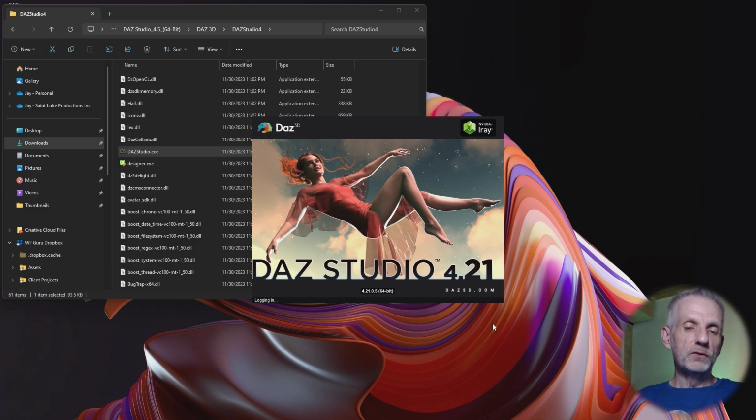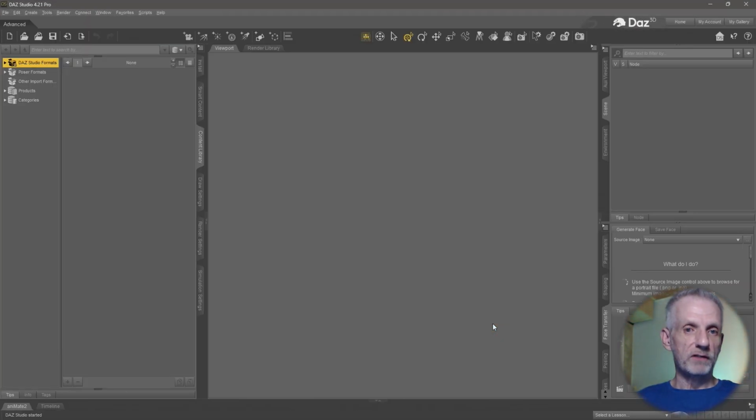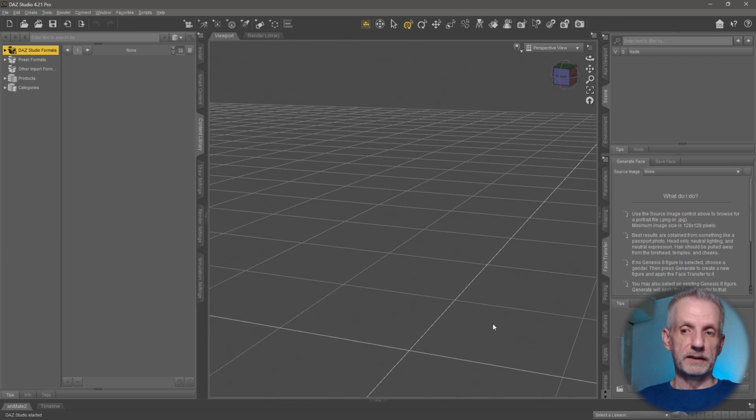So the problem is getting a hold of these installer files. When you use Install Manager, and by the way, if you're still using Daz Central, please get rid of it because it is no longer supported. There we go. Default layout and all the rest of it. So perfect, I can start working with it. Daz Central is no longer supported.